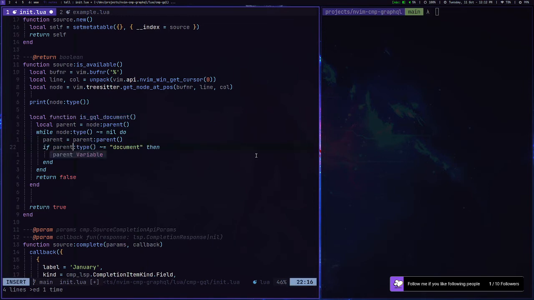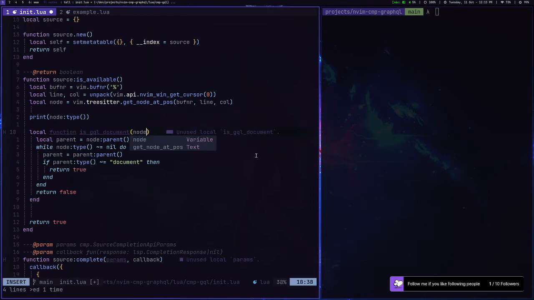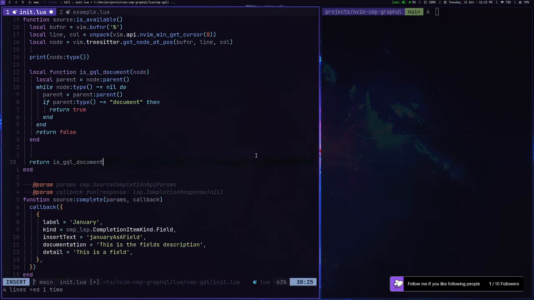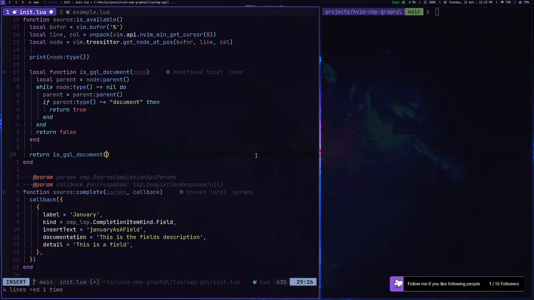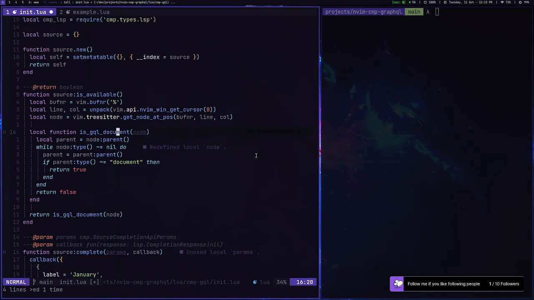Oh, not node. Let's give it node over here. Let's bring this down. Is GQL document node. Hey, we've got it. Redefine look. Oh, okay, let's just do n then to avoid confusion. This should be parent. Yeah, this seems right.